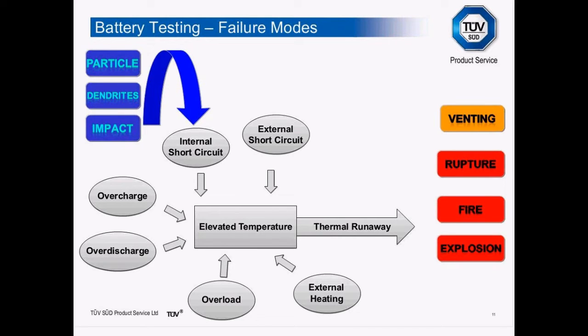And the main things that we don't want to happen to our battery pack are such things as rupture, whereby the enclosure splits and the internals of the battery are exposed. This could result in electrolyte leakage, which is a corrosive substance, which is obviously not desirable. In worst cases, fire can occur, and in the worst possible scenario, an explosion could occur. So this identifies the fact that you need to design the protection circuit carefully to minimise the potential for these hazards occurring.